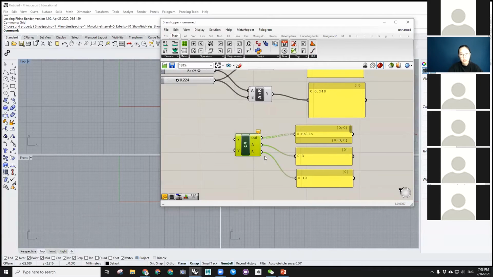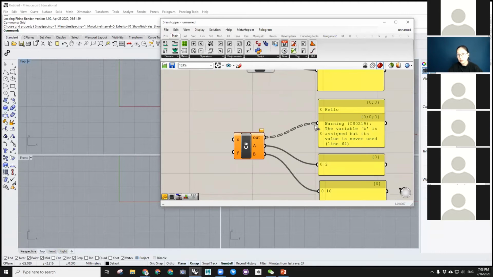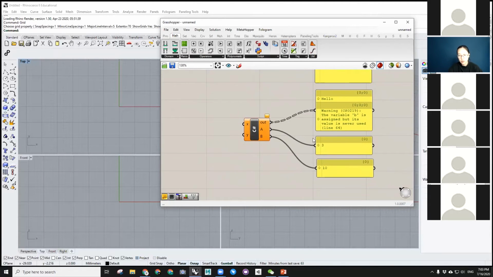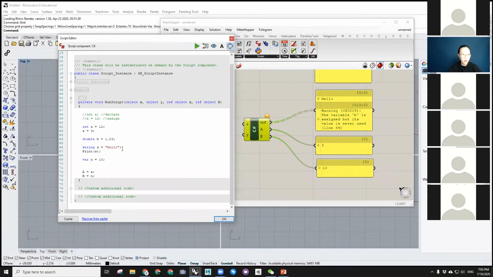So, okay. So now there is a warning. Let's see what that is. So the variable B is assigned, but never used. If something is a redundant line, it's also giving you a warning, but you can ignore it because it doesn't harm your calculation at all. So you can ignore that, but this will be orange.